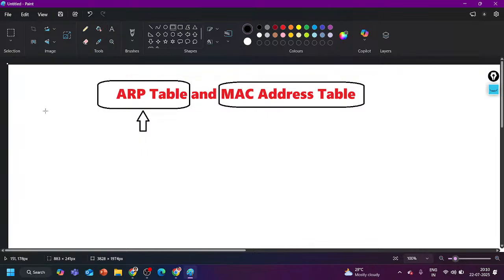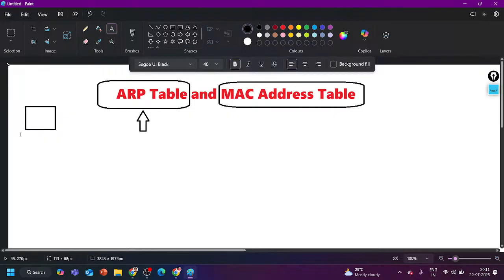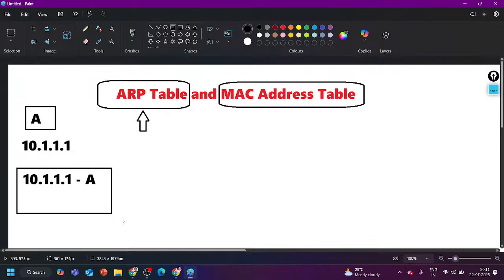Yes. What I told you, for example, this PC or this router has one IP address 10.1.1.1 and its MAC address is A. It will store that information in its ARP table: my IP address is 10.1.1.1 and my MAC address is A. If this machine needs to send data to any other machine, let's say 10.1.1.20, first it will check the ARP table whether the MAC address is available or not. If the MAC address is available, it can encapsulate the frame. If it is not available, it cannot send any data to 10.1.1.20.